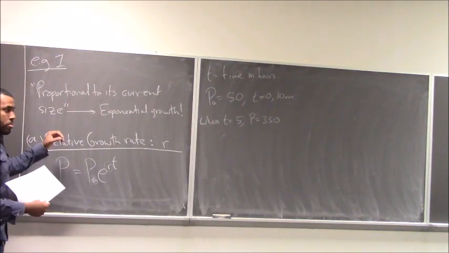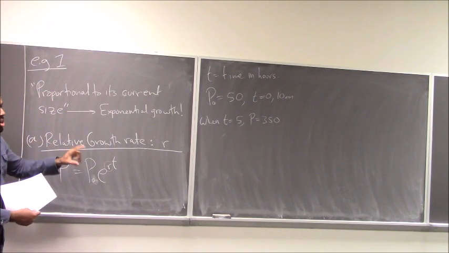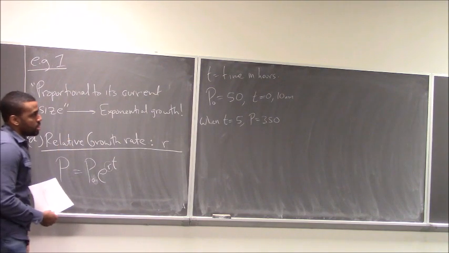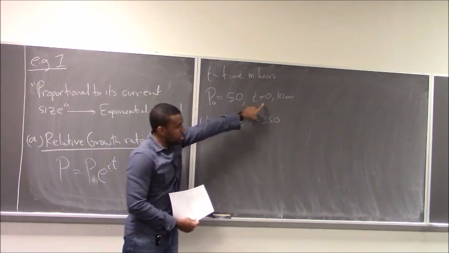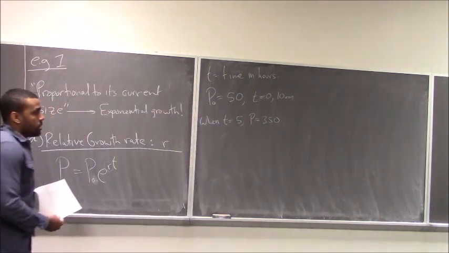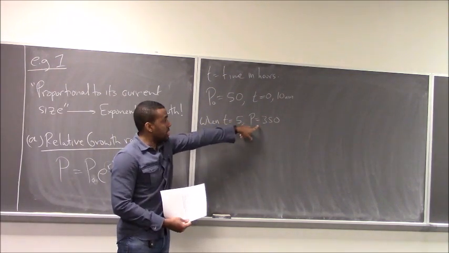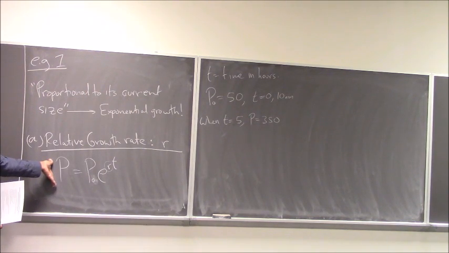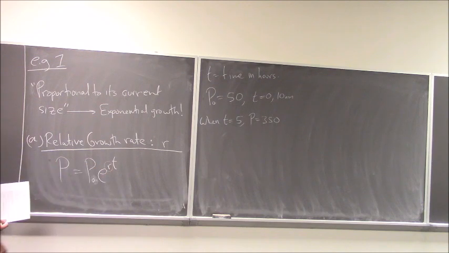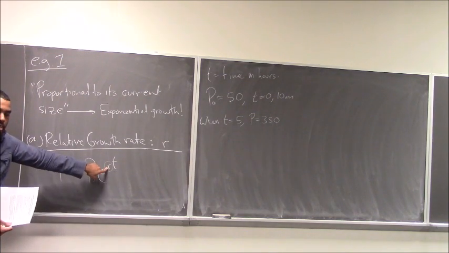So from the original sentence that's setting up the problem, we know we should be using exponential growth. And now we want to glean all the information from that problem that we can. We know that we started out with 50, so that's P naught. I set that to be time equals 0, 10 a.m. At 3 p.m., that's 5 hours later, so when t equals 5, I know that the current size is 350. Now I can just plug into the PERT formula because I know literally everything except the one that I want. I know the current amount is 350, the initial amount is 50, the time is 5, and so r is my only unknown.